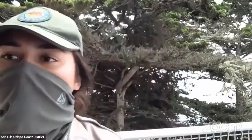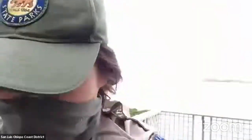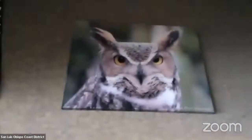We're going to walk through the process of how this owl can find their food. And what I'm going to do, actually, I'm going to take you with me, and we are going to look at an owl right now. So right now I'm in the Morro Bay Museum of Natural History. It is closed right now to the public, as a lot of our indoor spaces are, but I'm going to show you some things right now. There's a big picture of a great horned owl, but I'm going to take you with me and we're going to look at an owl up close.